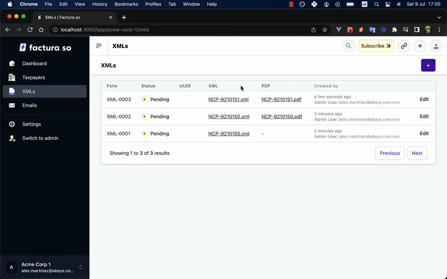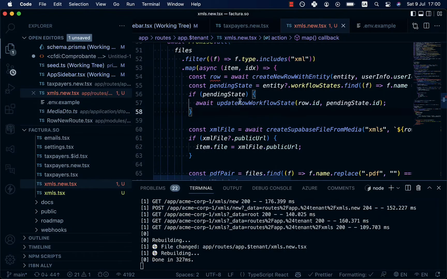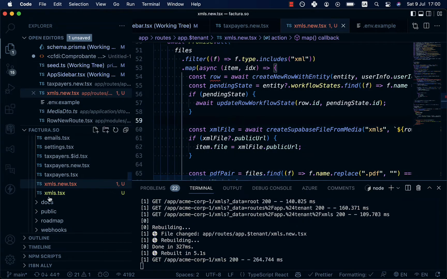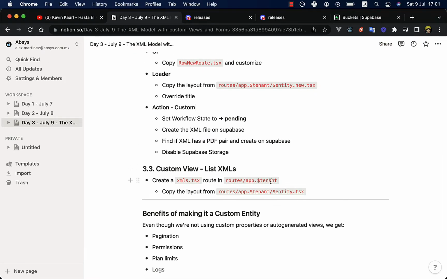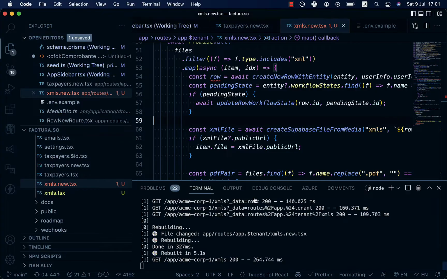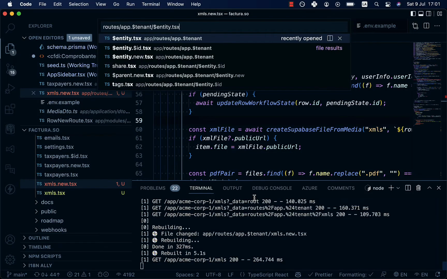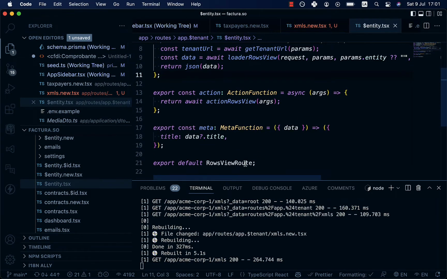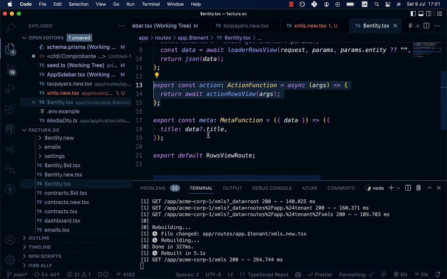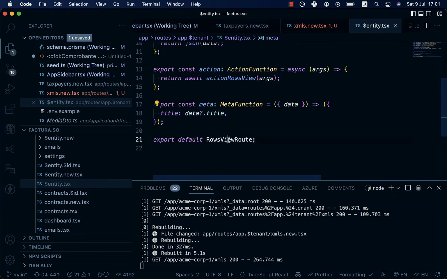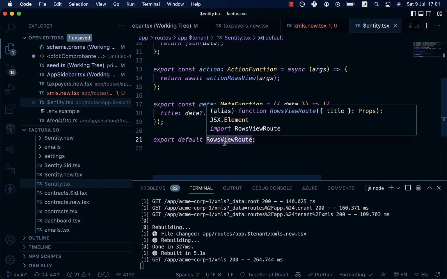Next, let's see how the XML's route look. You will grab this from the layout from this file, which is the auto-generated views. It is pretty small. As you can see, it has a loader, which uses the loader rows view function, and action, and the title of the meta, and the rows view route component.